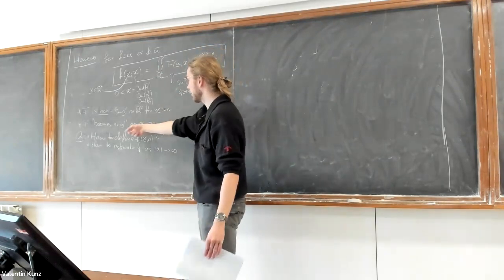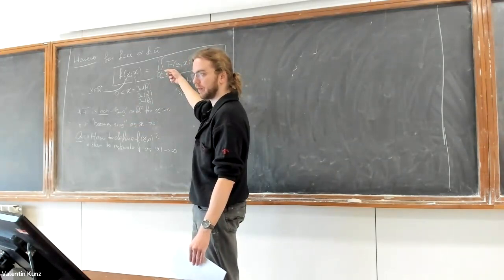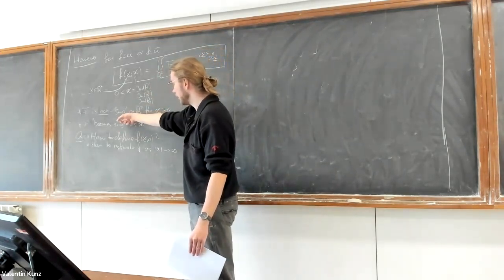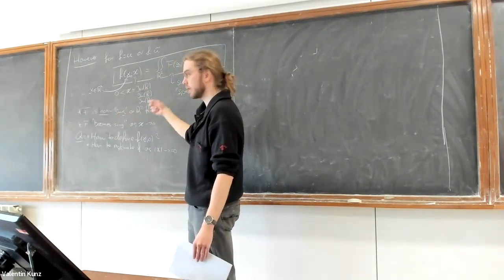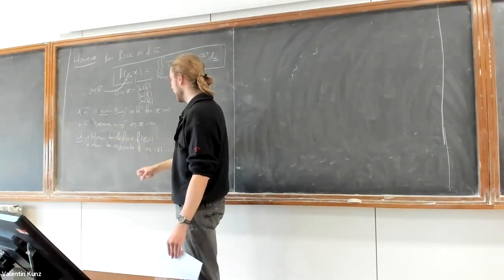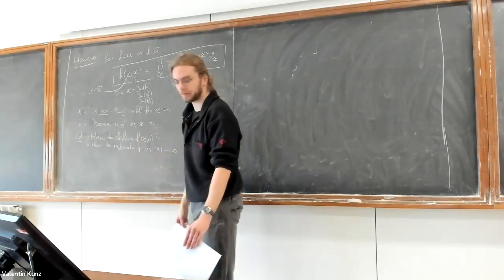But first, we need to make sense of what it means. Well, first, where is this defined? What are the properties of this? Why does this expression make sense? What does it mean for it to be non-singular? So what does it mean for a function in more than one complex variable to have a singularity? What does it mean to become singular? And then we can try to make sense of both of these points.